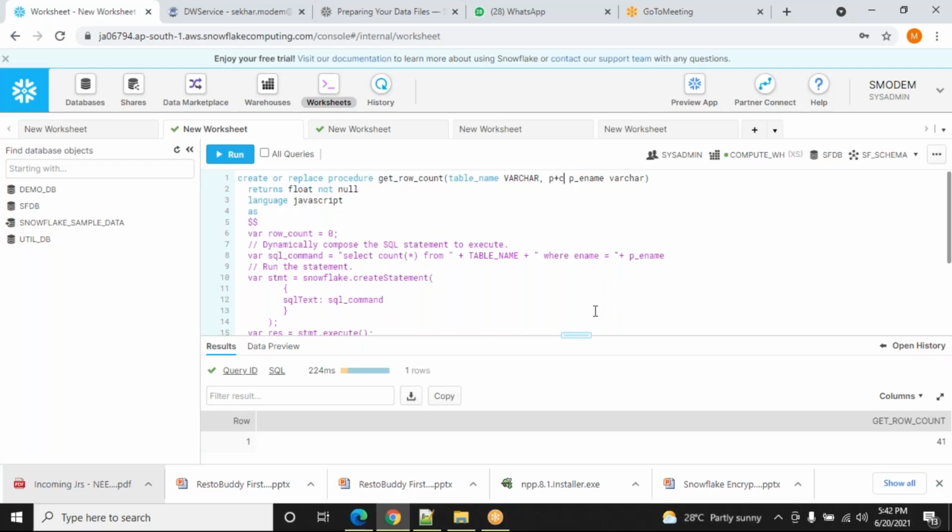See, sometimes I can pass ename, sometimes I can pass employee number also, right? So be column name, comma, then I have to say column value.